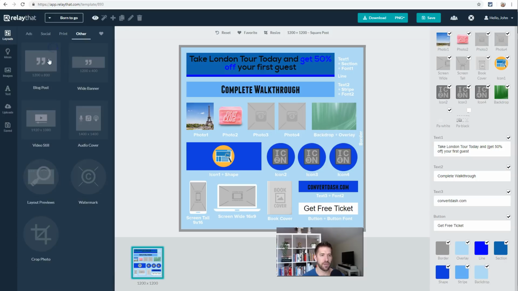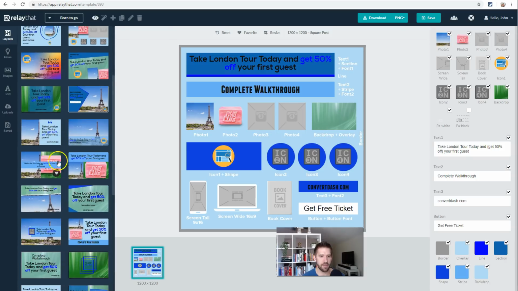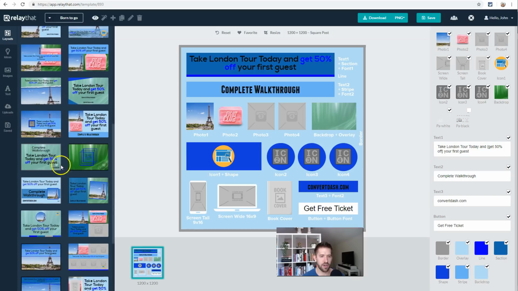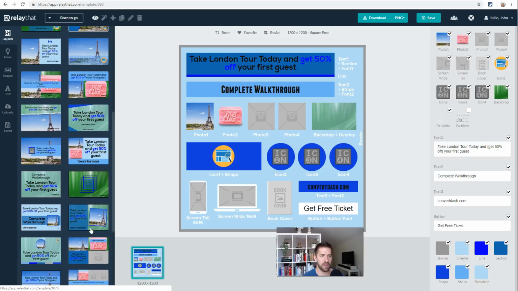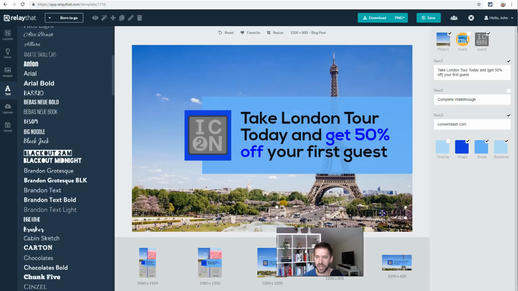But I said we want to do a blog post, so we'll do a blog post real quick. And now let's just scroll through here and see what some of our options are. You know, it looks a little busy up front, but when you get into it, you can do a lot of changes to it as you go. I'm kind of digging this one. So we'll take this guy here, because now we have icons and photos here. Like, this is pretty cool. You know what? I would probably change this text to white if I were doing this for real.